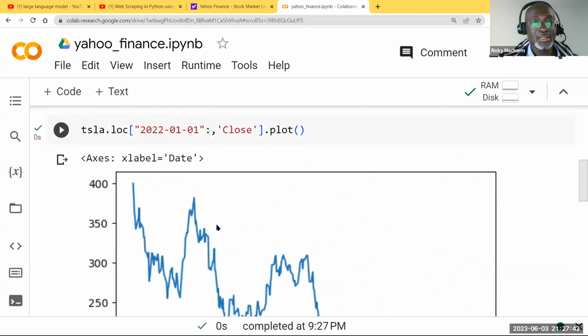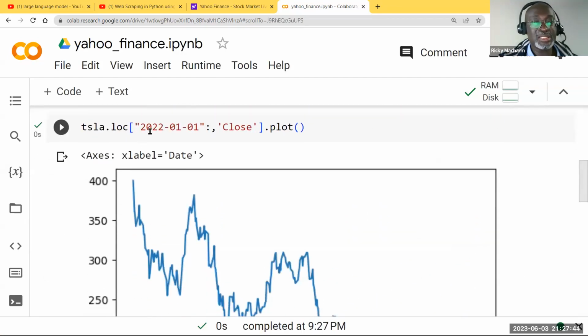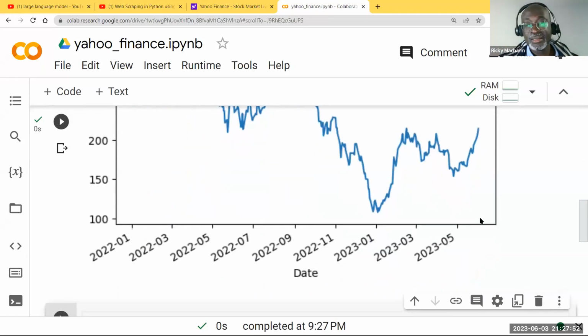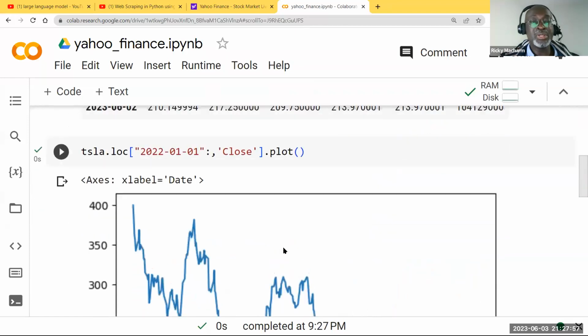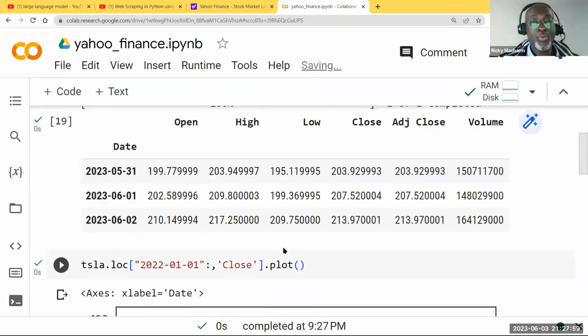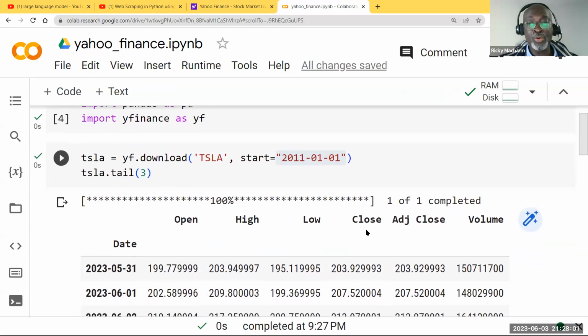Yes, it did. So I'm plotting from this date. I'm subsetting the whole data from this date to the end. That means to yesterday. So this was yesterday's data. And then I'm only subsetting from one of the columns. So there's open, high, low, close. This is what I'm looking for.